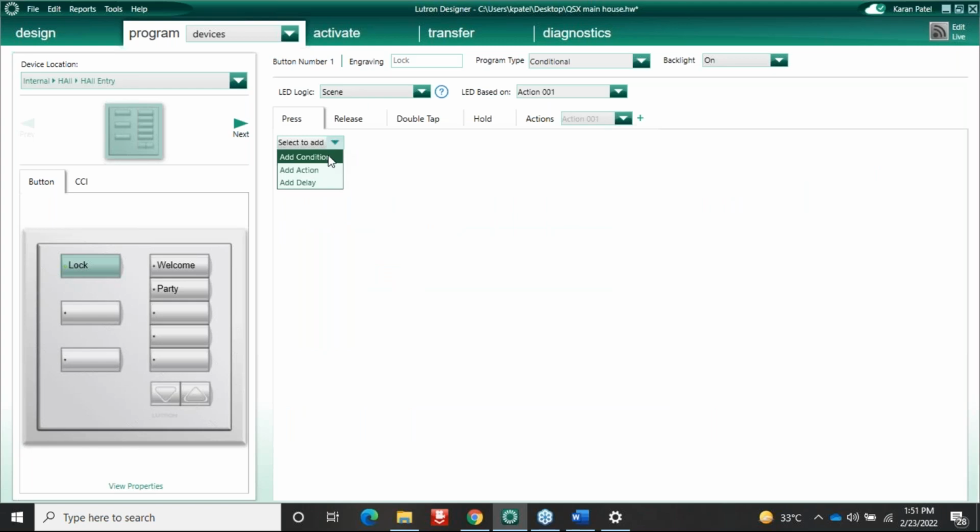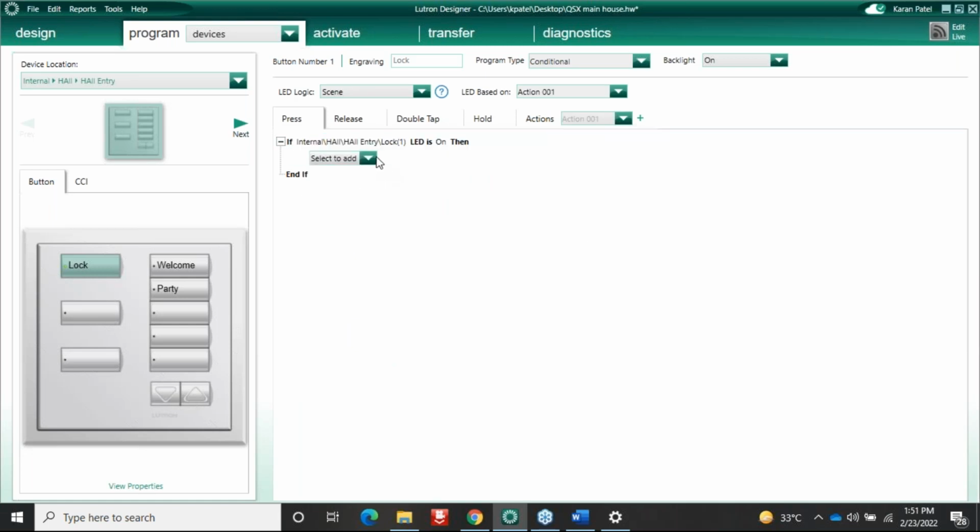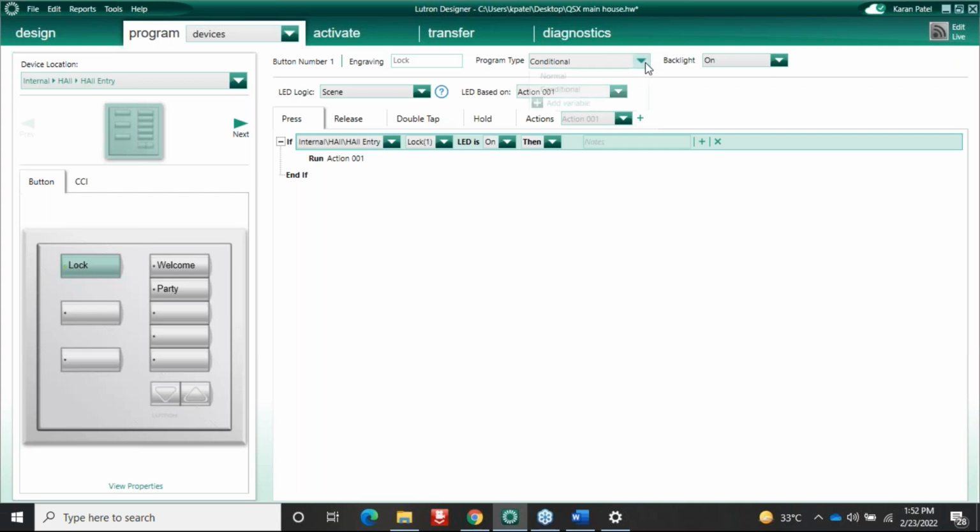You can write a condition, an LED logic: if the LED state of that button is on, then add an action, and the action would be to raise that light or lower that. By doing the conditional programming, you can choose whichever light you want to dim, and do the raise and lower. Okay, thank you.